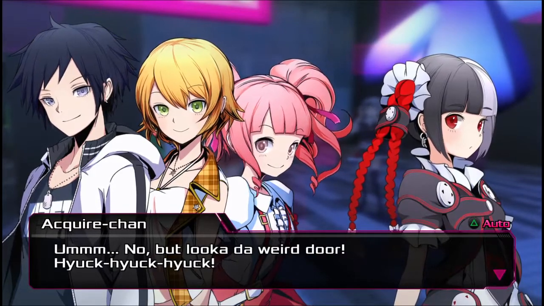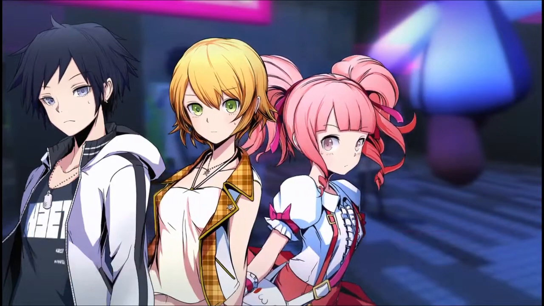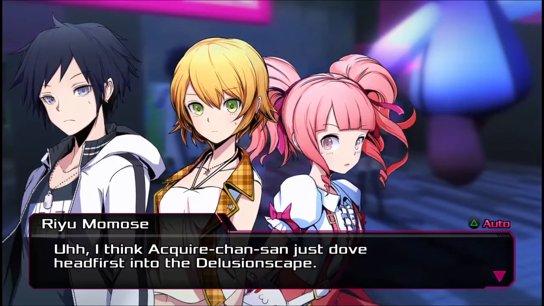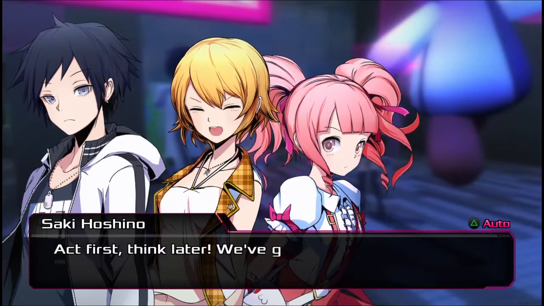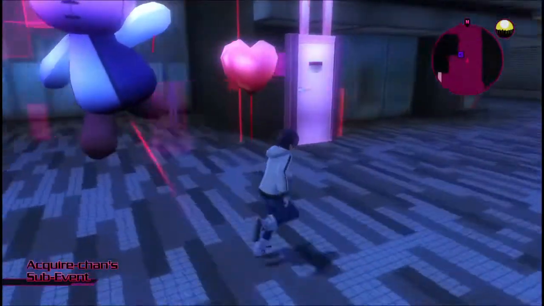No. But look at the weird door. Yuck, yuck, yuck! Are we really doing this? She's gonna go in every dungeon, isn't she? I think Akiba-chan just dove headfirst into the delusionscape. So she's a deluser then? Or maybe she's a delusion herself. Act first, think later. We've gotta chase her down before she gets hurt. Amazing. The amazing Akiba-chan goose hunt. Or goose chase in this case.